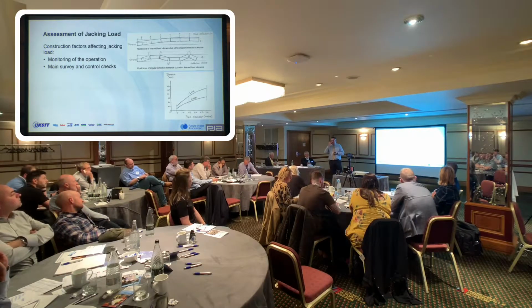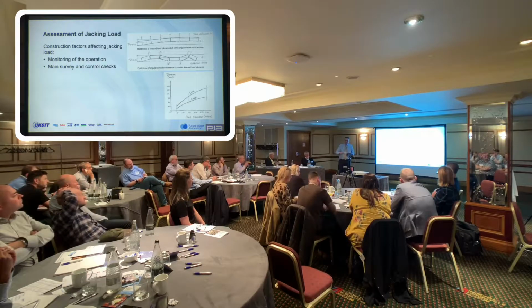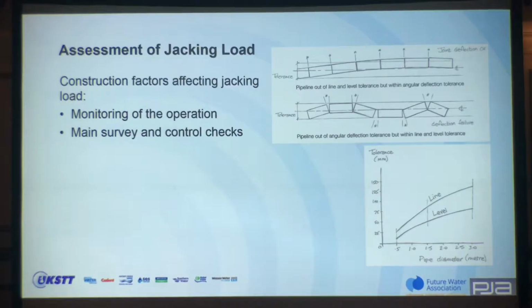And there's various things that you can use. There's a thing called a hydraulic joint that you can actually use in the pipes, which is a series of tubes that can be inflated on each joint, like mini interjacks almost. But again, survey and control checks are quite important. They keep you on line and level. Understanding the position of the shield is critical in terms of the monitoring, in terms of where you think you're going.